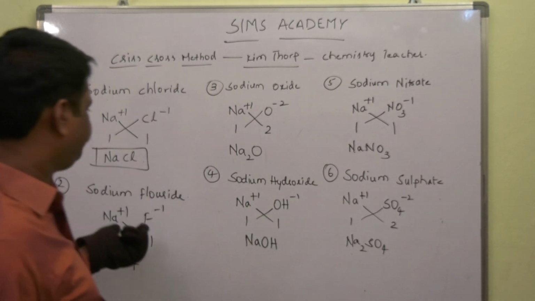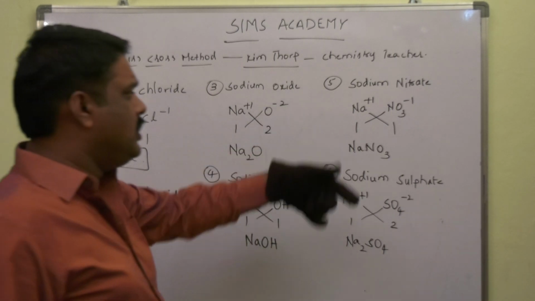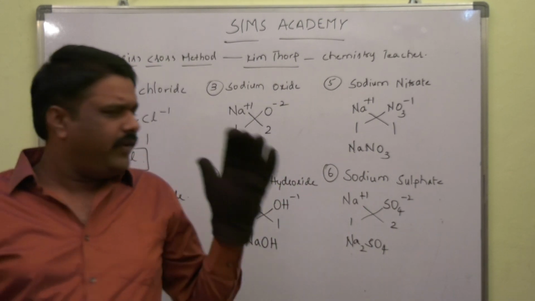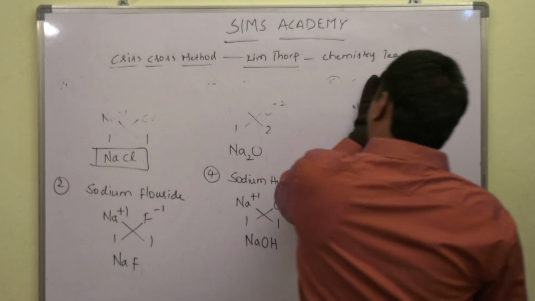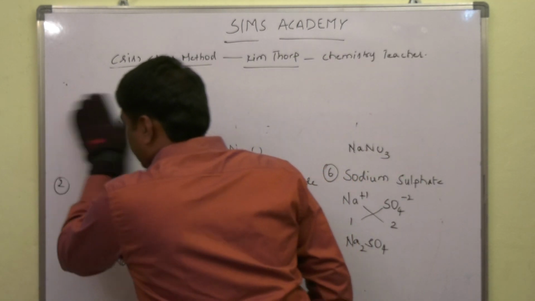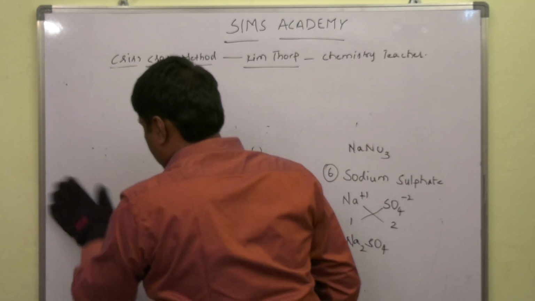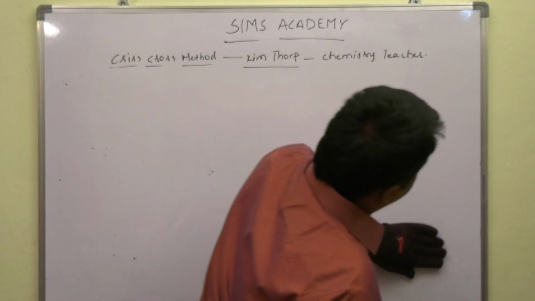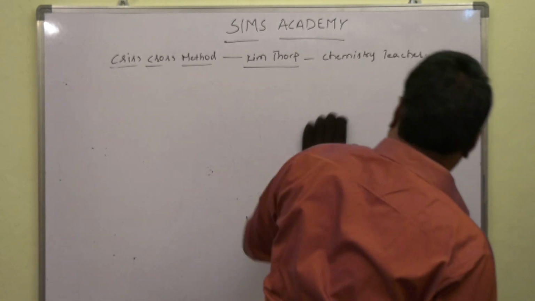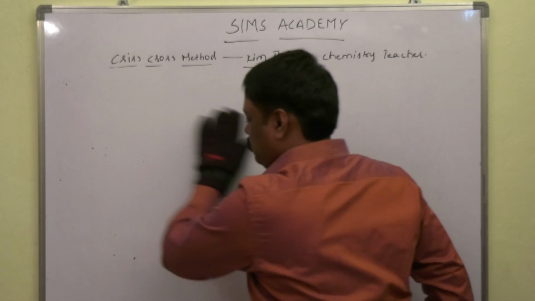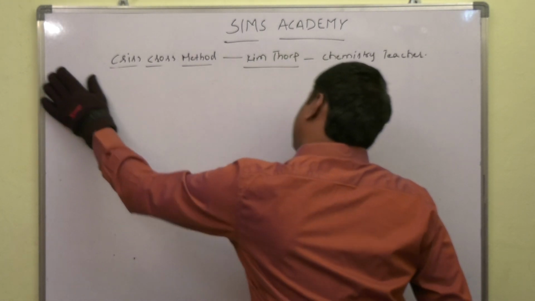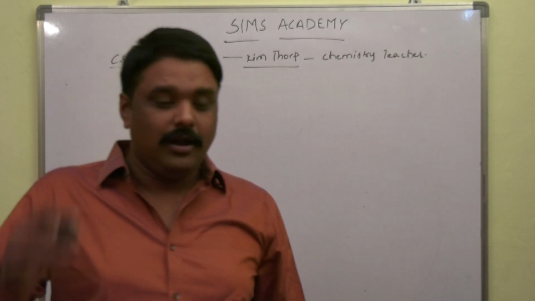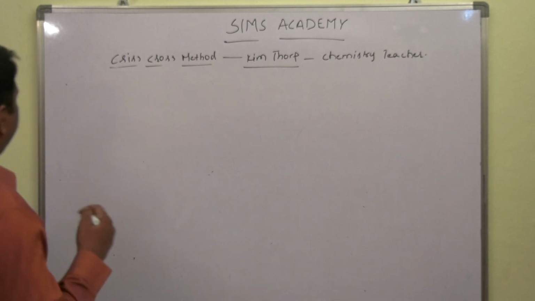This is about the different compounds of sodium. I hope you people understand about this. It's very easy. We have to write their respective ions first. After writing their respective ions, we need to mention the magnitude of their charges below the respective ions. After that, we need to do Criss. Next, cross. Next, write the formula. Now, sometimes we may face difficulty in doing this.